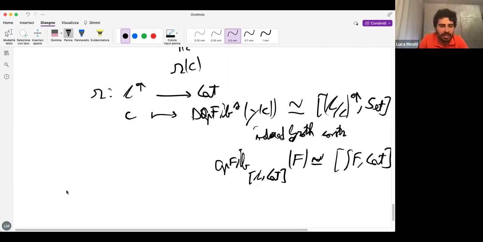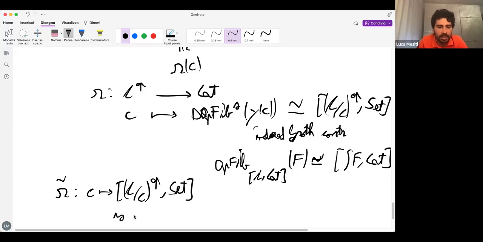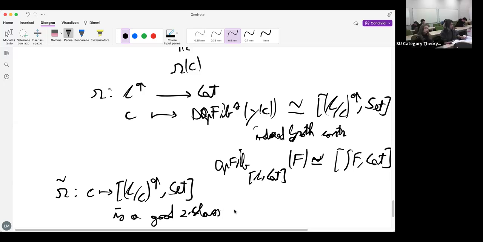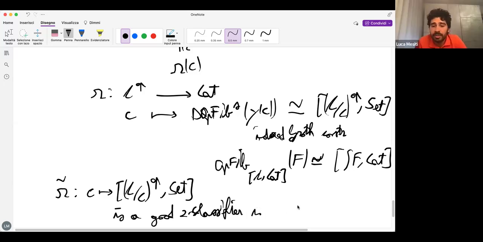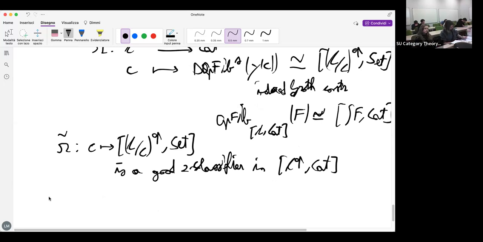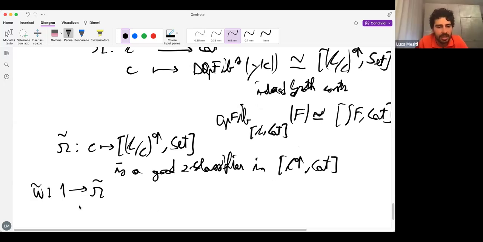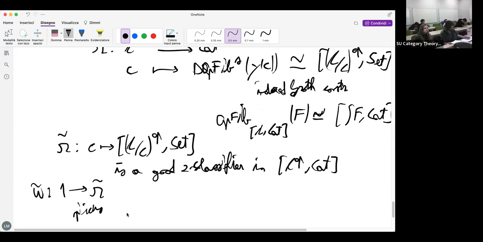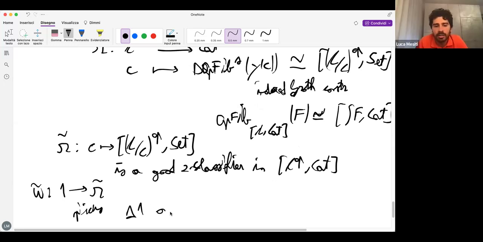And this works because, let's call it omega tilde, the map that sends C to these presheaves on slices is a good truth classifier in two-dimensional presheaves. I've not told you what the true is inside of this. Omega tilde from 1 to this picks the constant at 1 functor on every component.